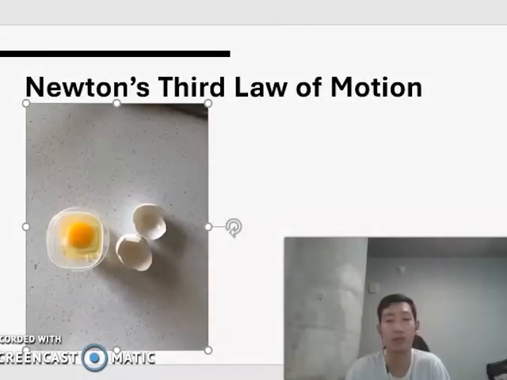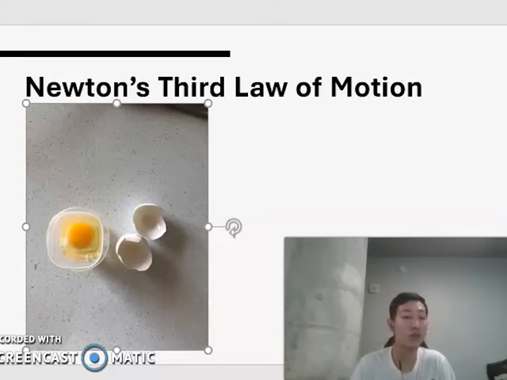All right, coming back. As we see in the video, the egg is completely cracked open, but clearly nothing happened to the kitchen table. So what's the reason behind this? Well, this has to do with the effects of forces on different objects. In this case, one object is the egg. The other object is the kitchen table, which is made of marble stones, which is pretty solid and very hard to crack open, right?